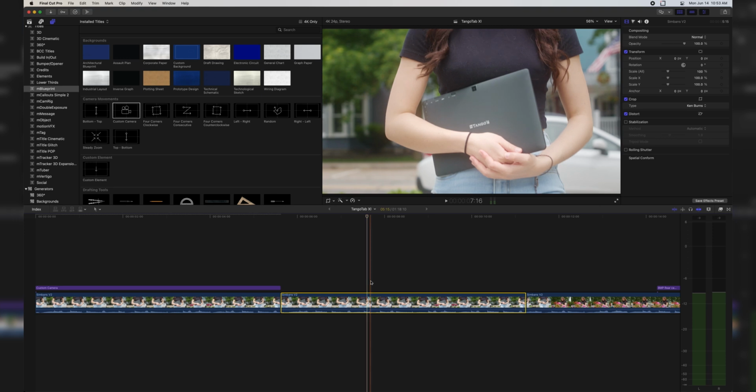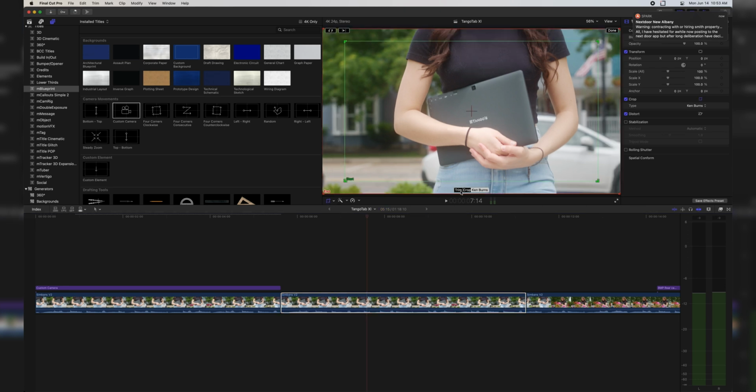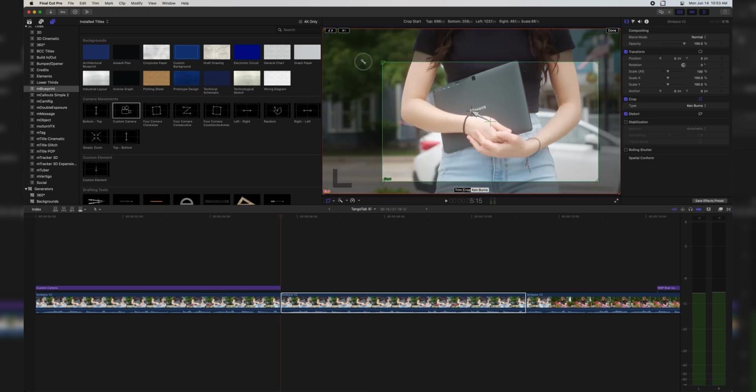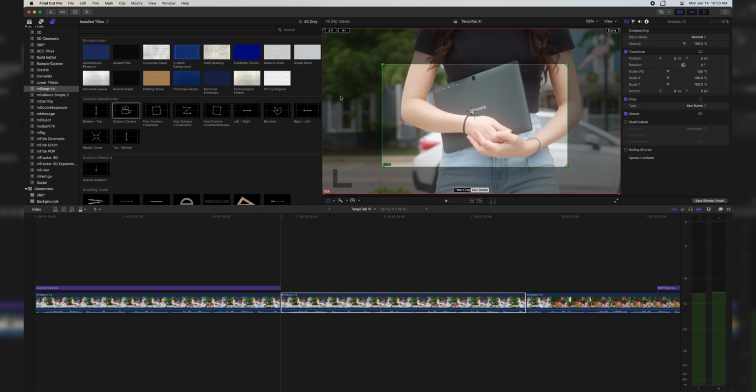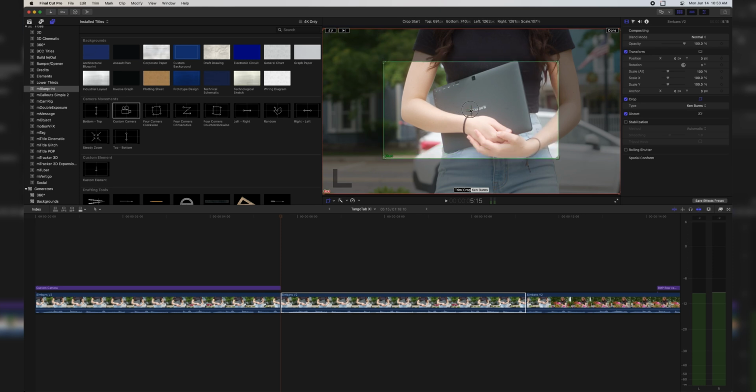So to get to the Ken Burns effect, like he mentions, is the crop button right underneath the preview panel here. And then normally it's going to be set to crop, but right here in the preview pane, you'll see trim, crop, and Ken Burns. So I'm going to choose that, which brings up these boxes here. And we can see the green box is our start point and the red box is our end point. So unlike in the custom camera's parameters, where we can just use sliders to zoom in and out, here we kind of have to play around with these. So again, the more difference between these boxes, the more dramatic it's going to look. So this would be a very small zoom in, whereas this is going to be a lot.